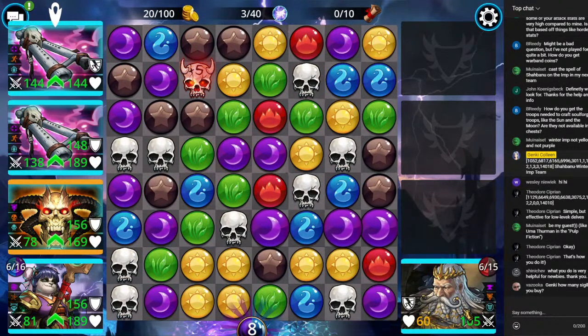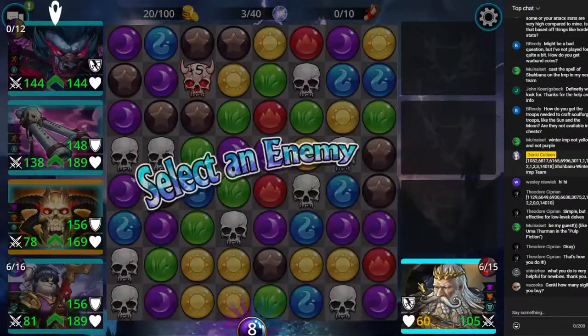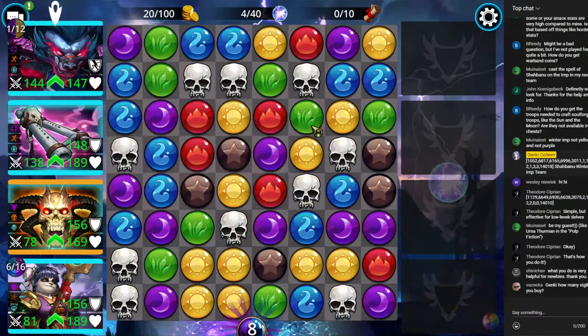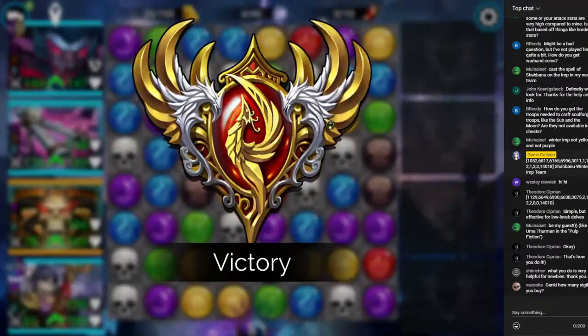Alright, so I have a backup plan in case... What? Look at his attack! When did that happen? Okay, I really need to drain some of that attack. Okay, killing him is even better, so yay for that.